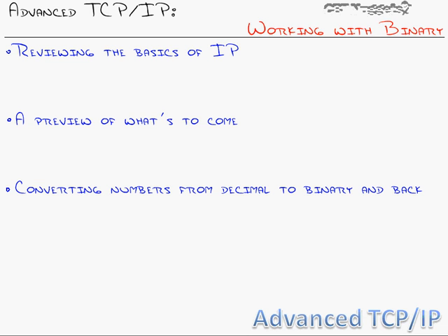So the first piece of understanding subnetting is working with binary. So before we just jump straight into binary, I want to do a little bit of review of the basics of the IP protocol. Talk about where it comes from, what it does, that sort of thing. Just a quick high-level review. And I'd also like to give you a preview of what's to come around the corner with the next version. Finally, we're going to take some time and look at converting numbers from decimal to binary and back, one of the essential skills you must have for subnetting.